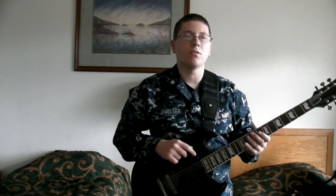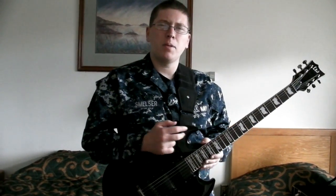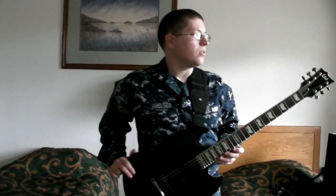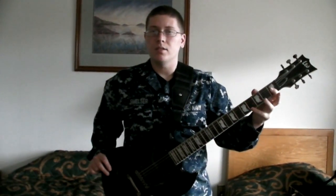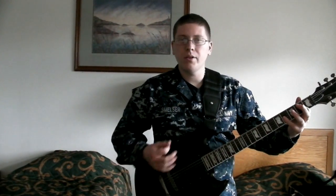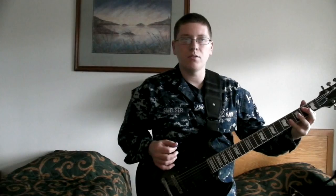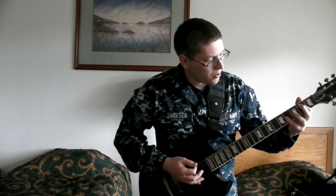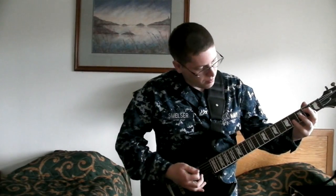One of the things I do like about active pickups, and I'm normally a passive user, is that the response is very even. You get a nice cleanness, and you can hear all the frequencies, especially because I choose a lot of odd chords. Sometimes with passive pickups, you hear the bass frequencies more than the treble frequencies, or the mid-range kind of gets lost. So I'll just give you a couple examples.